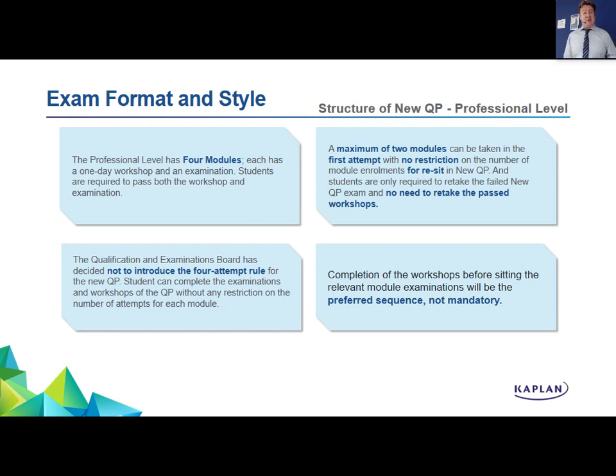As long as you've got an opinion, as long as you provide a voice in the workshops, that's fine to get through. Our major objective is passing that exam. That's the difficulty, and that's what I'm focused on. That's what our course is trying to do. Also, you'll see at the bottom on the left-hand side, recently HKICPA had talked about introducing a 4-attempt rule. They've now stopped that. That was basically restricting students to only 4 attempts at the exam. That rule now has gone, so that's good news for you.